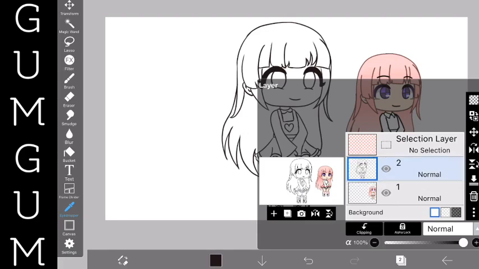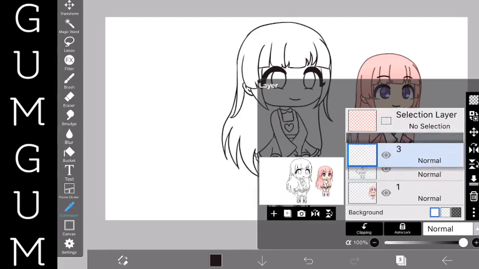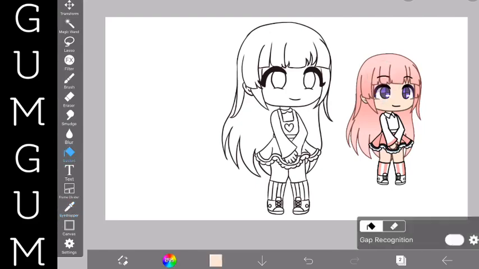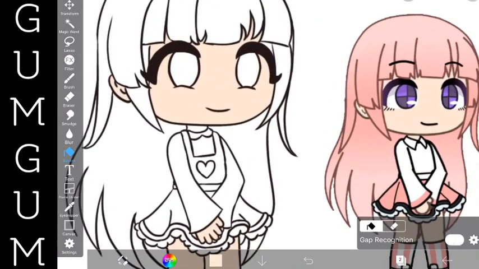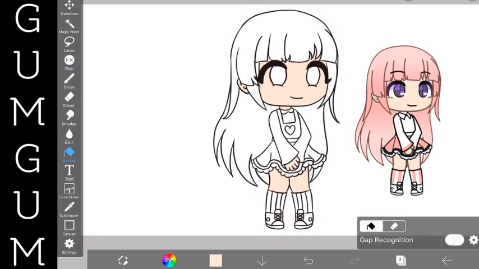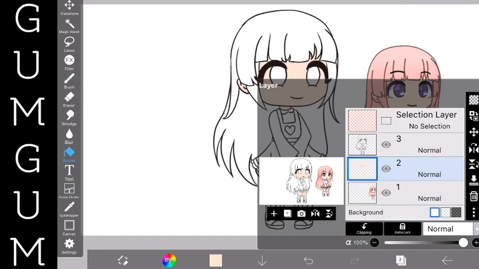So today I'll be showing you how I do skin, which I always do after the line art. So we add a layer underneath the line art layer, and we basically color it the same color as the skin color of the OC. As you can see, I always put my OC next to the line art so that I can put all the colors in and see how it looks in comparison, which is a big help, and I just like doing that. So as you can see, I'm now filling in the skin color everywhere the character has skin, which I think makes sense.